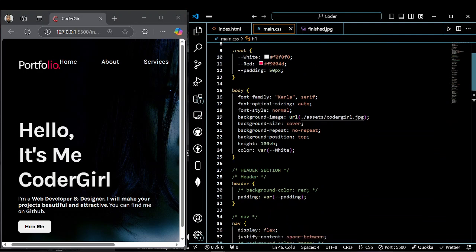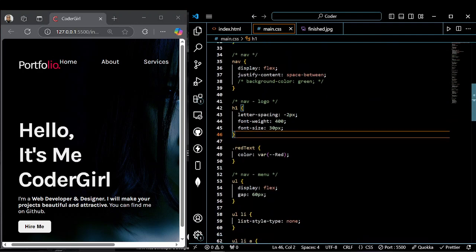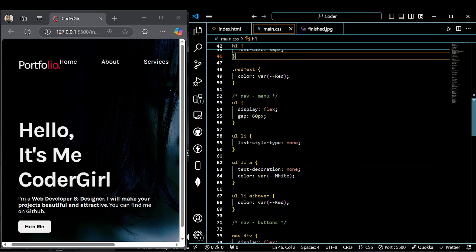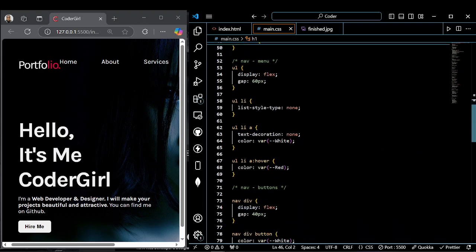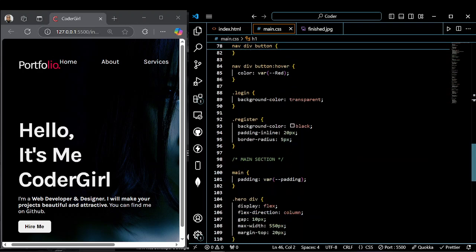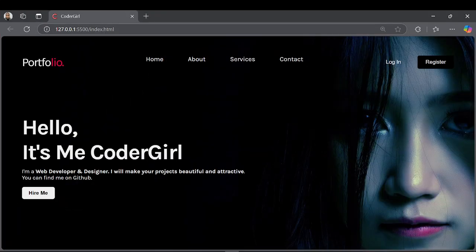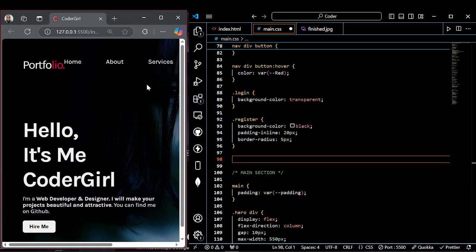Okay, so let's just go back to register, which is the last button. What we want to do is that we only want these buttons to be shown on large screens that can accommodate them, while on mobile screens we want to hide them. So let's do media.